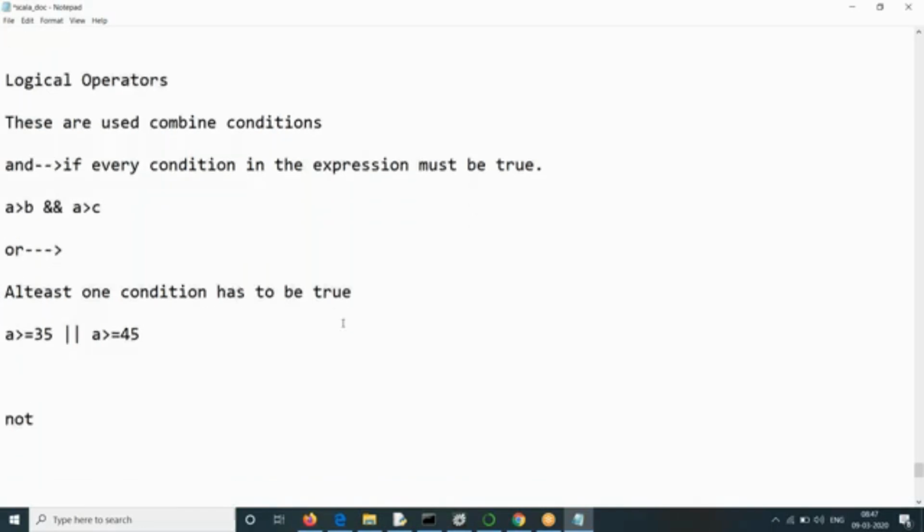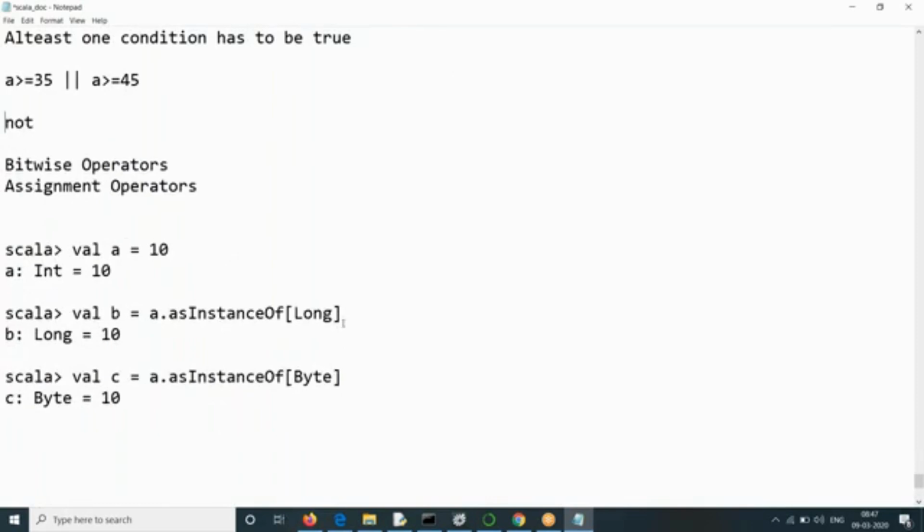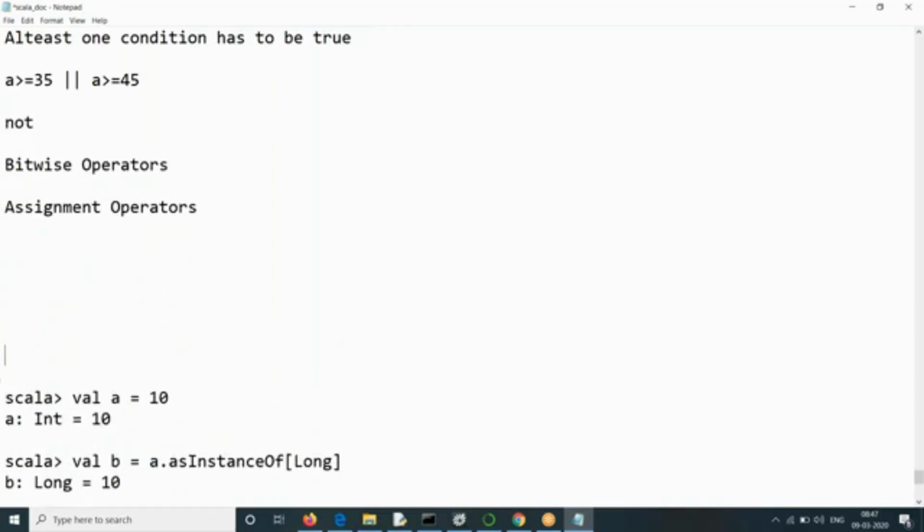So let's move to the next topic. Bitwise is not that necessary now. It's a waste of time again for you. Let's switch to the assignment, and with that level 1 fundamentals of Scala is done. Means variables, keywords, constants, data types, hierarchy of data types, and the two different subclasses: AnyVal and AnyRef. AnyVal is the subclass of all value types, and AnyRef is the subclass of all reference types. We have discussed all that in today's session.